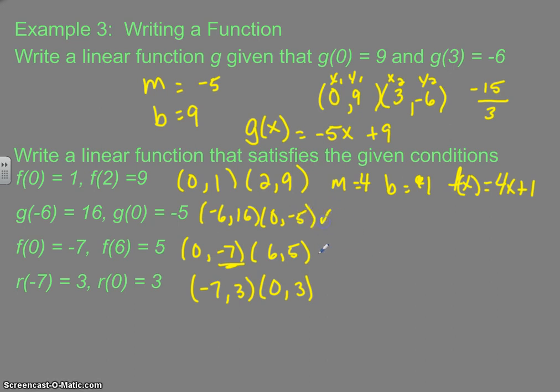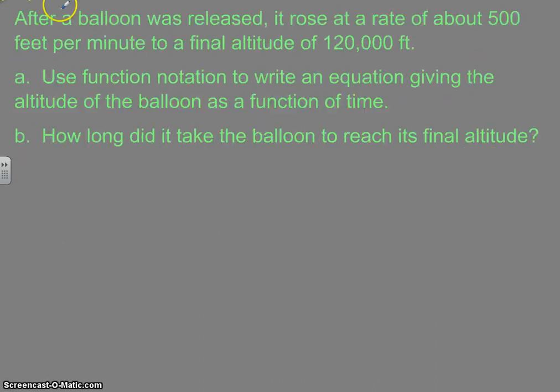Again, once you get it here, it's exactly like we did yesterday, except for the fact that I'm going to name it by the name it's been given here. So this one would be g of x, this would be f of x, and this last one would be r of x. Okay, let's look at the next.